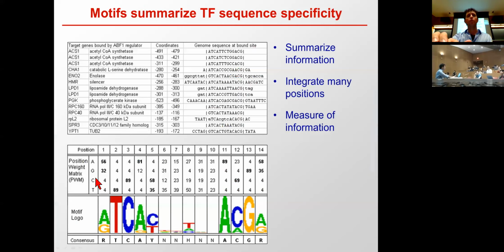And you can see here from all of the instances of that motif across the genome, you can find all places where the ABF1 regulator binds. These are all the target genes. And then these are the coordinates upstream of the transcriptional start site where they bind. And then this is the alignment of all of the motifs. And then if you count at every position how frequently you saw each of the nucleotides across these hundreds of sites, you end up with exactly this. Who's 100% with me here?